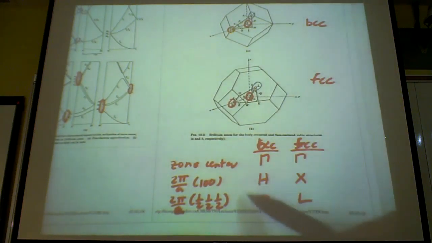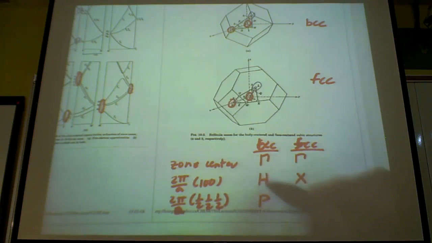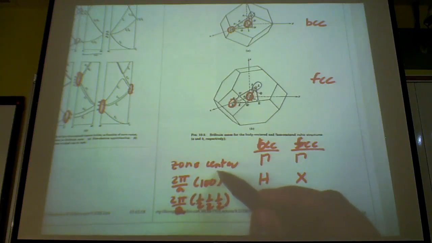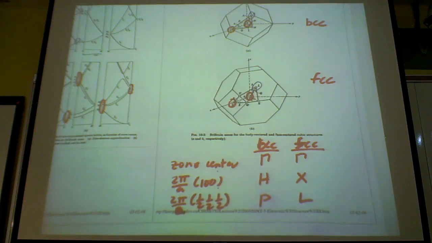You can look all these things up. They are nothing special. It's just a convention of how people call them, because these are critical points that you can identify depending on the crystal structure you have. So that when you say, oh, I'm going to tau to H, then people know that you're drawing from the zone center to the 100 direction. So that's basically it.